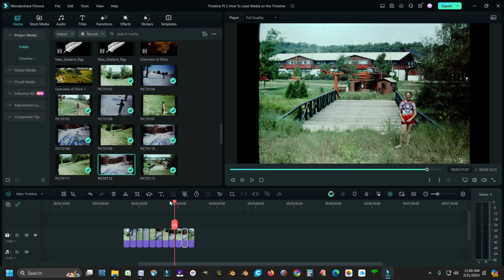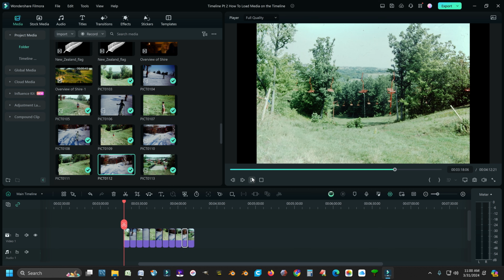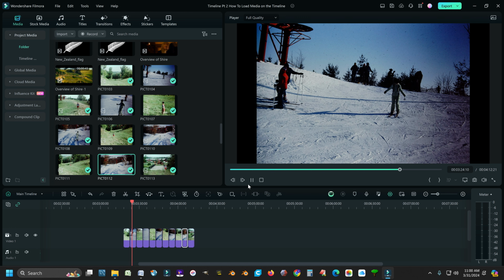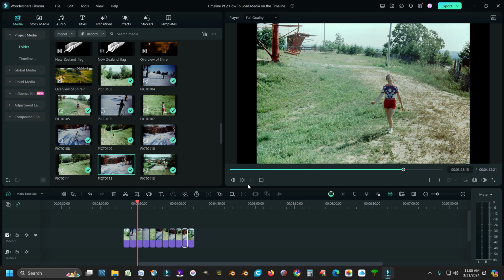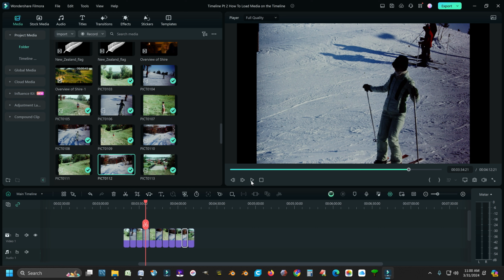We now have a perfect sequence of pictures that have been inserted into our timeline without having to worry about leaving any blank spaces or any overlapping trimmed edges that's going to mess up when we add transitions.